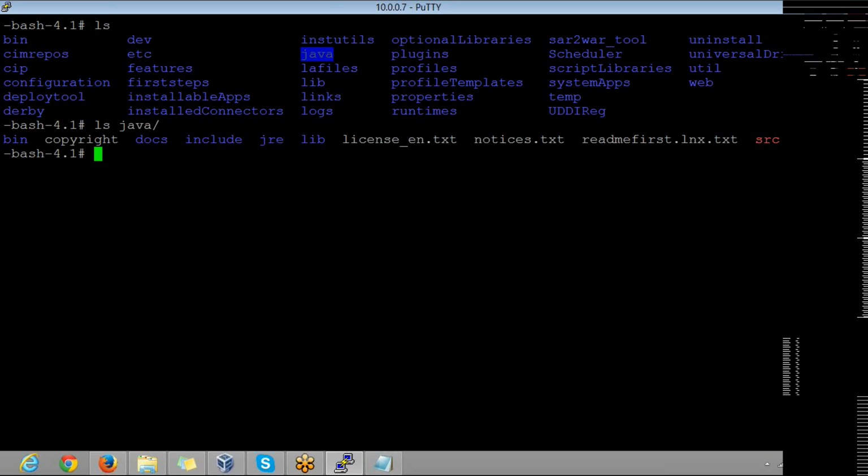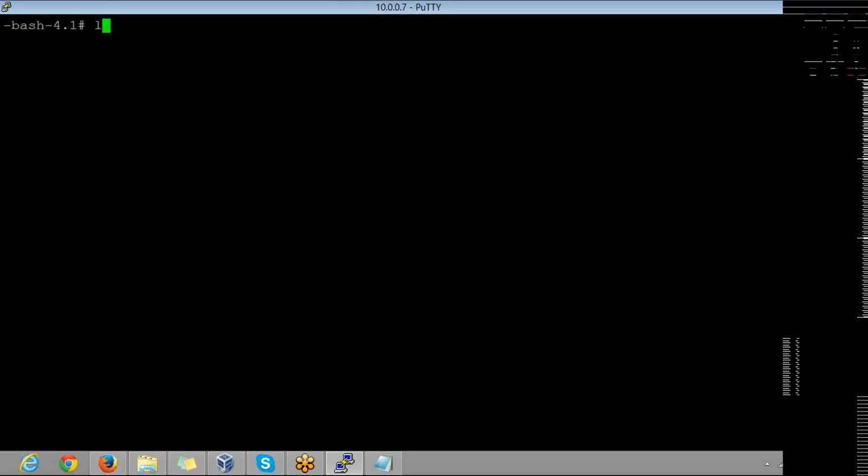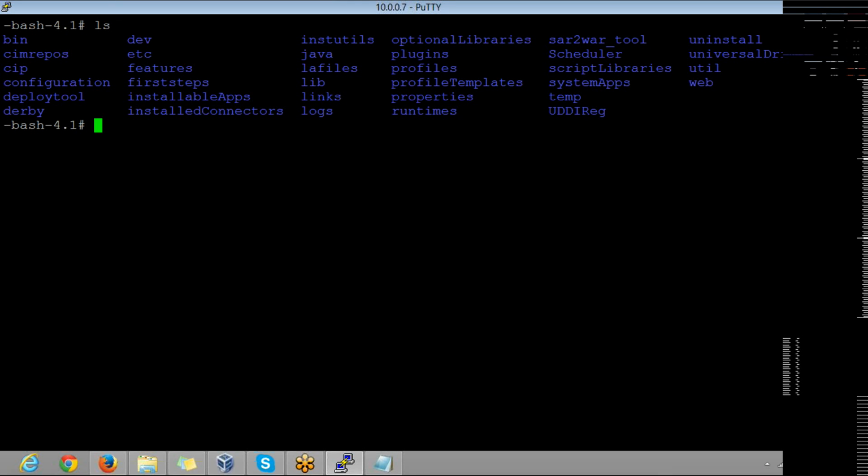Why? Because WebSphere application server is a Java J2EE based application server, so the Java has to be there. Definitely the JDK is needed to run that software, so that's the reason they are giving it to you here.